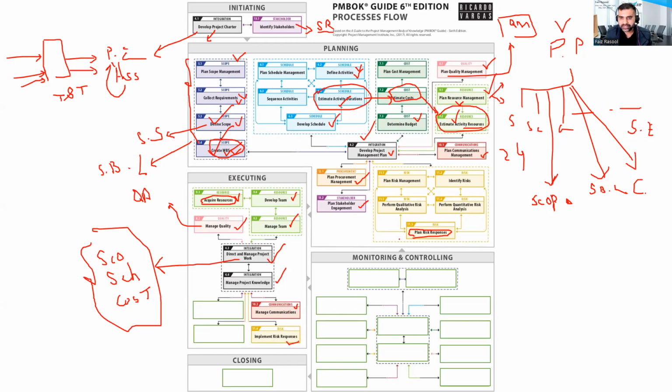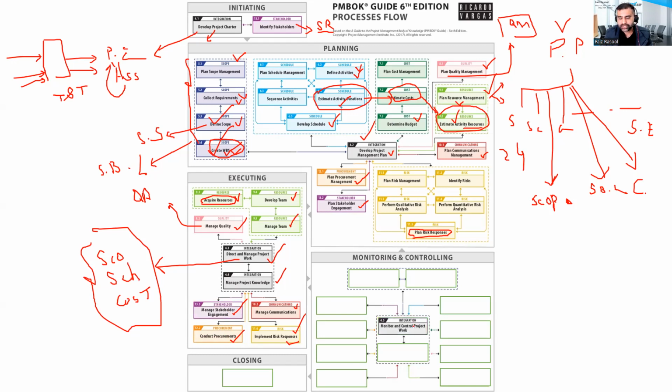We also implement risk response. When our risk comes, when the risk triggers, then we implement risk response. This is the heart of risk management, implementing risk response. Conduct procurement by following our procurement plan and strategy, and manage our stakeholder engagement so that they should be supportive, they should be advocates of our projects, and they should not go against our project. Also, we should keep an eye on their level of power and level of interest in the project.